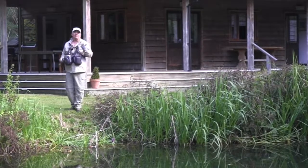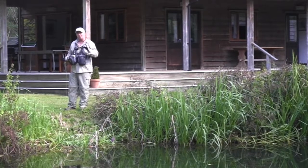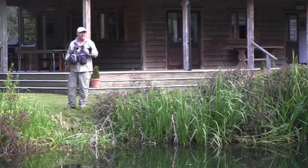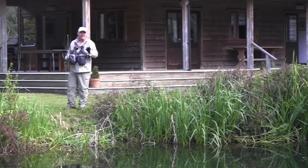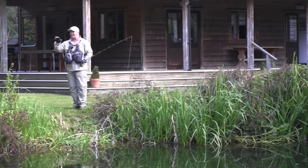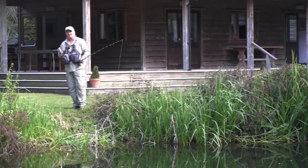There's 3 lakes here and they rely on sight fishing, so it's not like your standard put and take fishery where it's perhaps at times dirty water. This is really crystal clear water with pretty well educated fish, so you've got to do a lot of things right. From a fly fisherman who's done a bit of work, this is really stimulating fishing. So what we'll do in these lakes is walk around spotting our fish and try and get the fly in front of them.